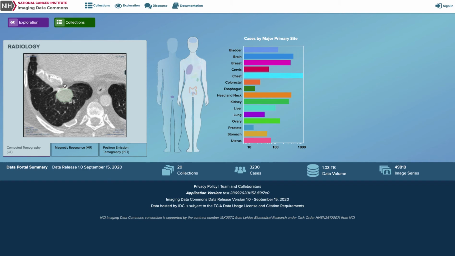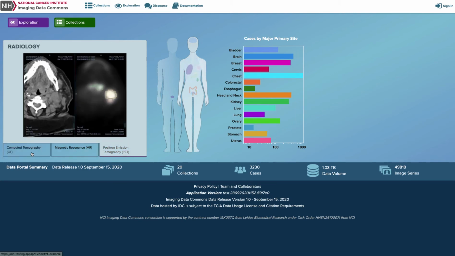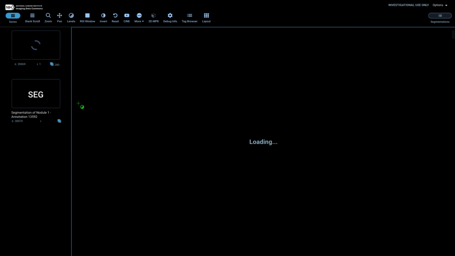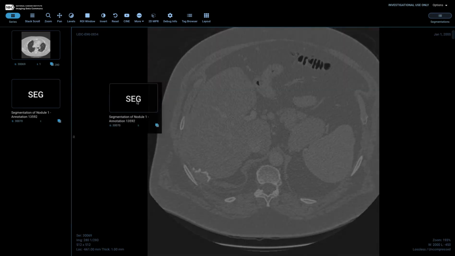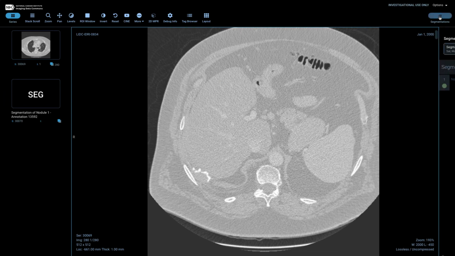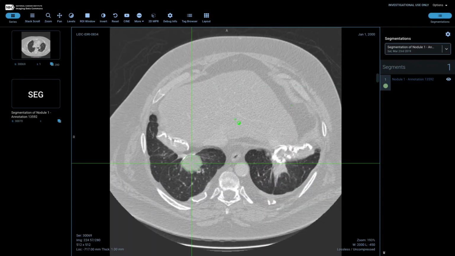You will also see here on the left we show the thumbnails, and one thing I wanted to emphasize about the thumbnails here: if you click on any of the thumbnails, you will be opening the specific image that is hosted in IDC that we capture on the thumbnail. So you can reproduce all of those thumbnails yourself.